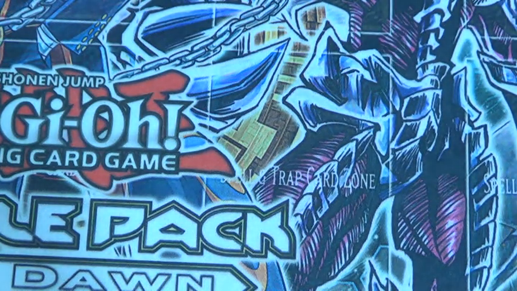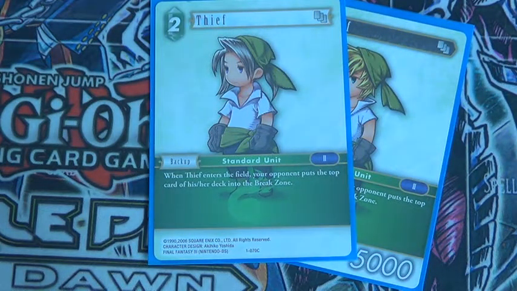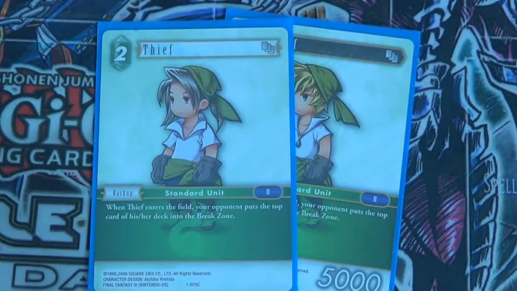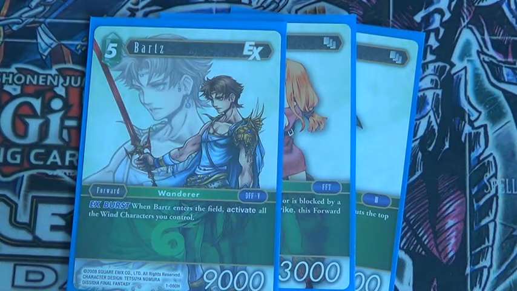Now for the wind. So 2 Thief. So when Thief enters the field, your opponent puts the top card of his or her deck into the break zone. Which is pretty handy in a lot of different situations, so, yeah. So, 1 Archer, so it just has first strike, that's basically all that it has.